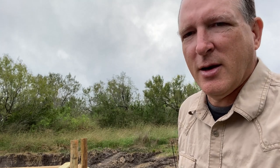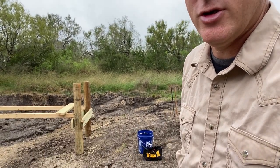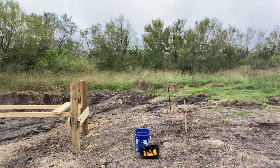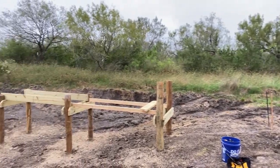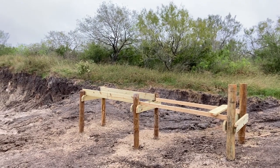All right, another day, another dollar that I'm spending. Anyway, I got some more lag bolts to finish this off here. You can see I just have one more set of posts that I need to put in, and then we will have the framework set up.